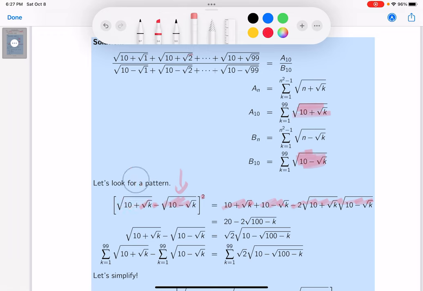Let me get my ratio right again. I'll tell you what I'm adding together here. 10 plus 10 is 20. What's nice is the root k's disappear. I do get a 2, and I took these two radicands and multiplied them together, and they're conjugates. So what'd you get? You get 100 minus k. And that's what I'd written over here. Okay, let me get my eraser out. I'm just talking through the k.